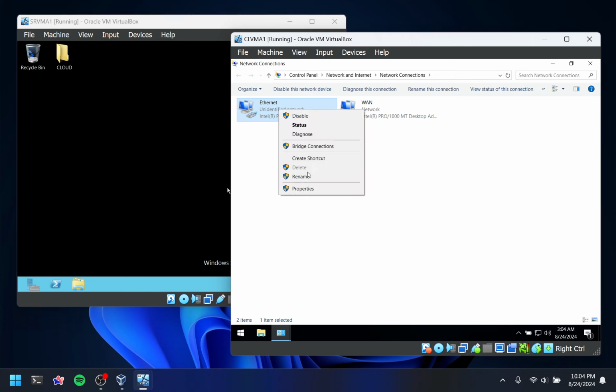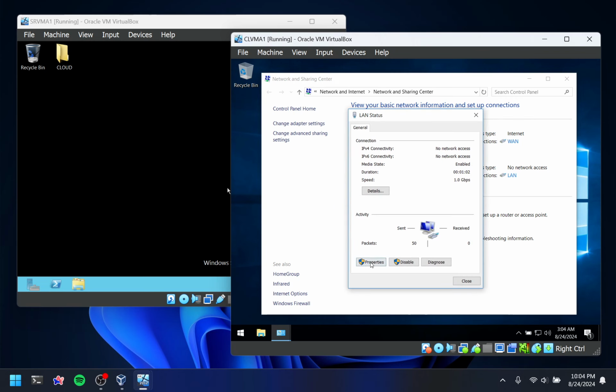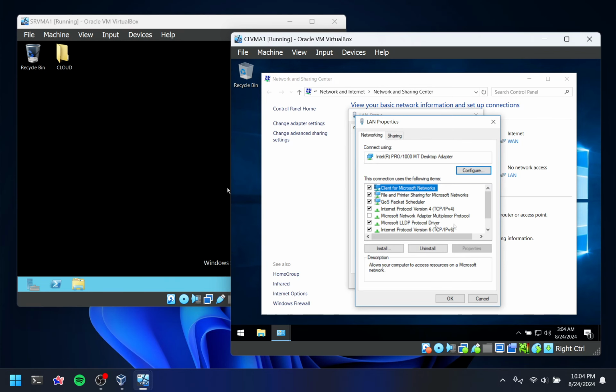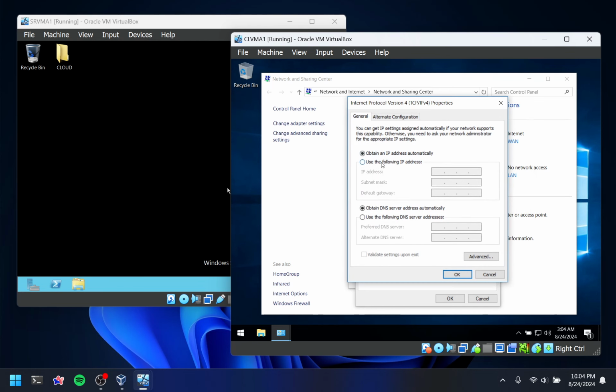After we are done renaming, we can go back and then assign the static address. We will click on LAN and then properties. We will choose IPv4. Over here we will assign an IP address one higher than the server, so 10.0.0.11.